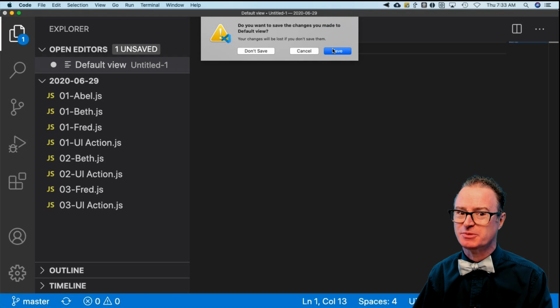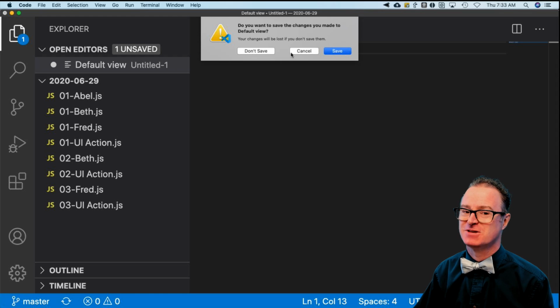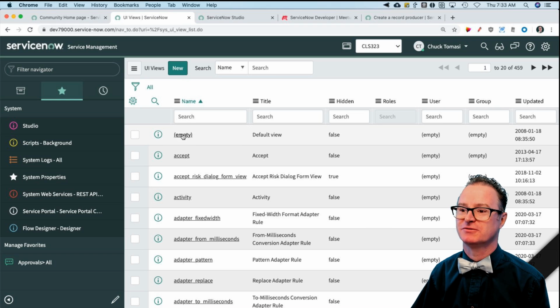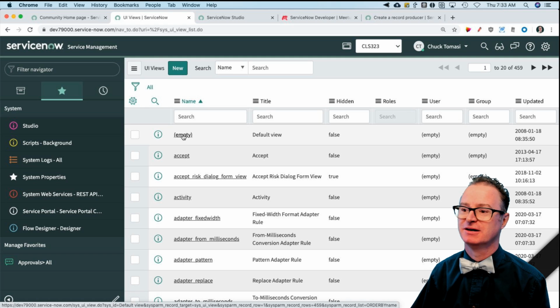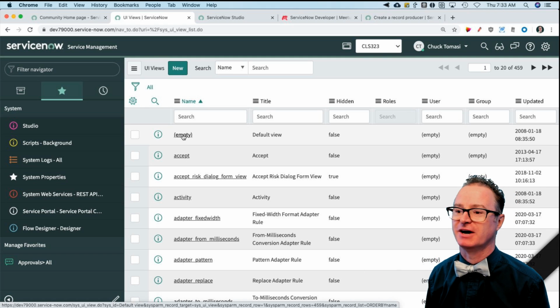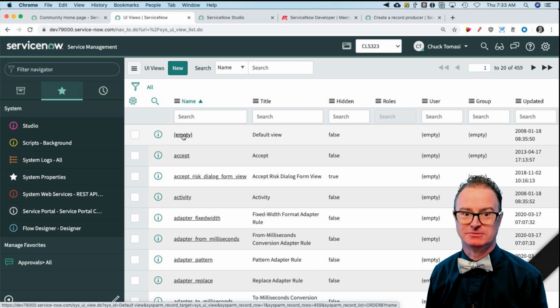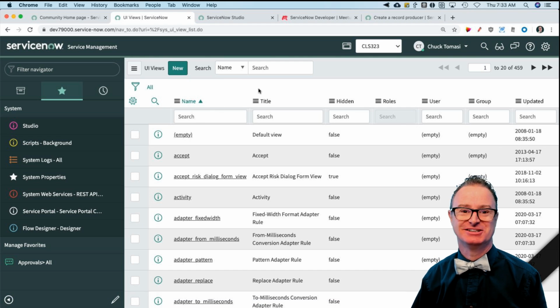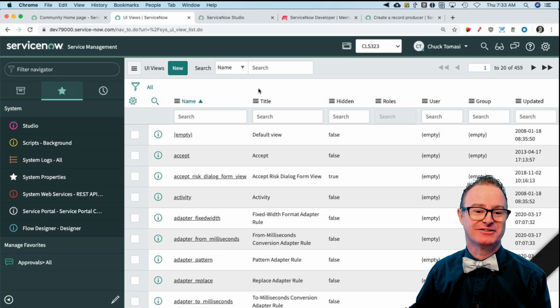There's one other record somebody pointed out to me that I don't remember what it was, but it also has a very non-standard sysid. So you can also see this if you just hover over the record. Down on the URL on the bottom is, in fact, sysid equals default space view. Someone had fun with that one. Just a little bit of trivia that I threw in there for you.